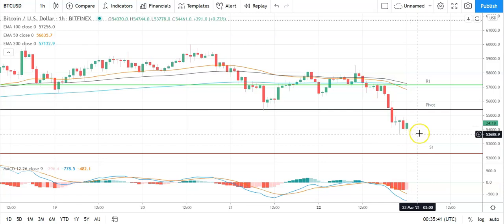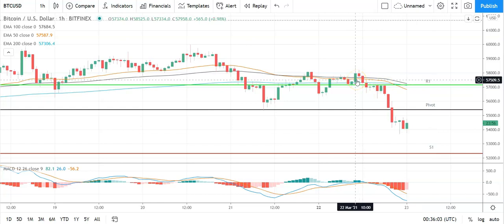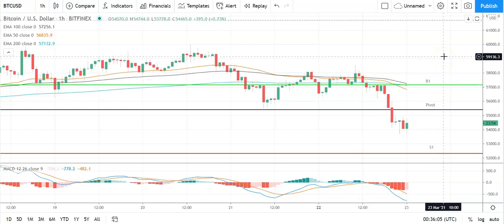Jumping straight into Bitcoin against the US dollar — it's a bullish start to the day. We'll need to see Bitcoin move through the pivot at 55,432 to take a run at the first major resistance level sitting at 57,163. We'll need to see support from the broader market for Bitcoin to break back through to 57,000 levels. Barring an extended rally on the day, expect that first major resistance level and yesterday's high at 58,525 to cap any upside.